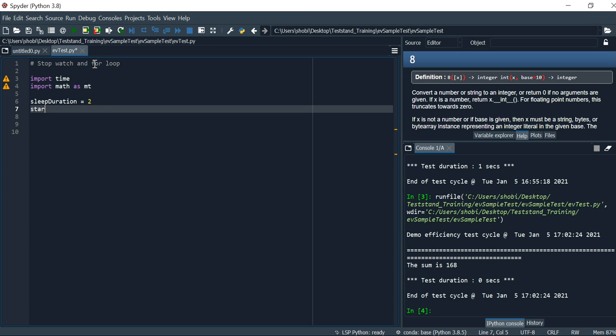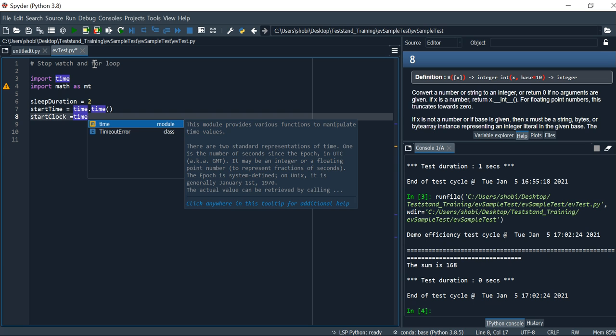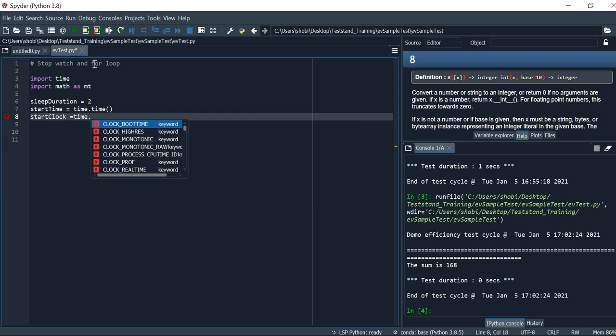And start time is equal to time dot time, and start is basically just displaying the current time, so ctime.